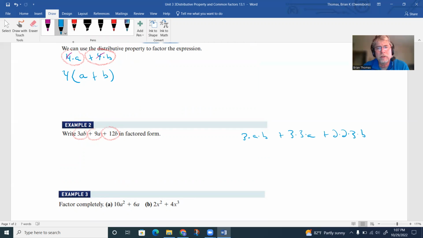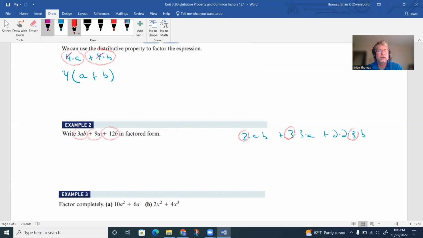So what we're looking for is basically what's called the greatest common factor or the greatest common divisor. If you notice, it is going to be just a 3, a 3, and a 3. They have that. This has an A and a B, but this has an A, but it does not have a B. So it has to be in common with all of them. So the B is not in common there. And this last one doesn't have an A, so I can't pull out an A or a B. So all we're allowed to do is pull out the common factor of a 3.